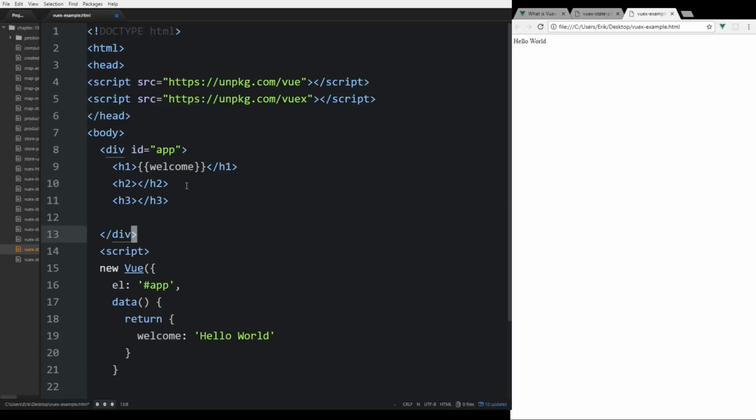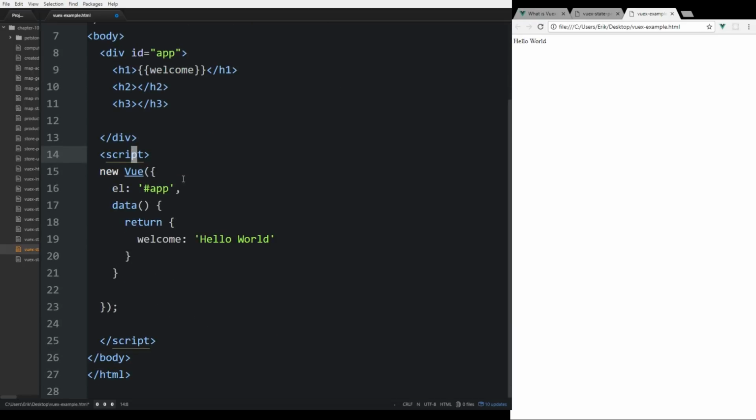Let's go ahead and create Vuex. You're probably wondering, I'm using just a single HTML file here, but we could certainly do everything we're doing here using Vue CLI. In a future episode, I'll do a more advanced look at Vuex and put it into a Vue CLI project. This works just as well. Pretty much everything I'm doing here you can do inside Vue CLI, so if you learn it this way, it's basically the same thing.